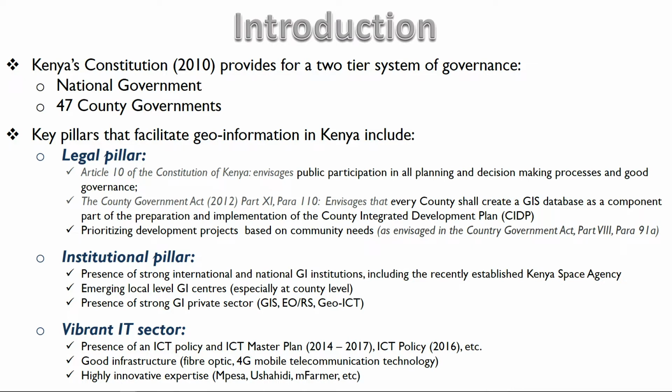Also in this arena, we have a lot of private agencies that are promoting geoinformation. And in Kenya, we also have many international institutions that use geoinformation. We have Airbus, International Agroforestry, UN Habitat, the United Nations Environment Programme, Esri, International Livestock, and so on. You can name so many of them.